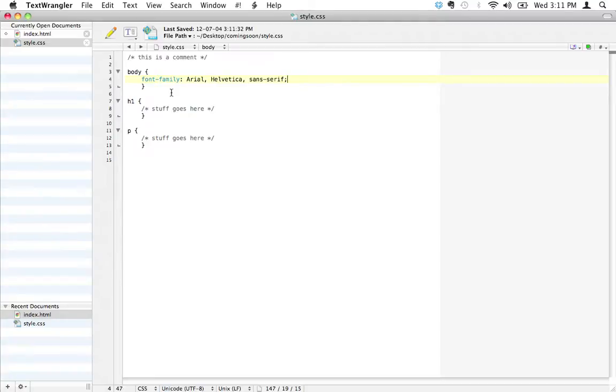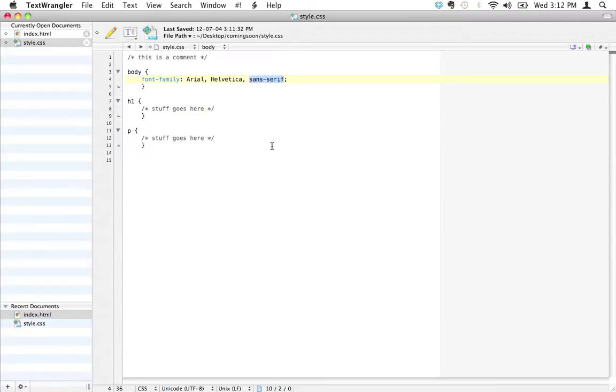And what that's saying is, okay, I want you to look for Arial on the user's computer. And chances are, Arial's a very common font, so chances are the user's going to have that. But if for some reason they don't, let's say they're on an older Mac or something like that, the default for the longest time was Helvetica, which is similar. It's not identical, but it's similar enough for most people. And then if for some reason you can't find that, then I just want you to default to the first sans-serif font that you can find.